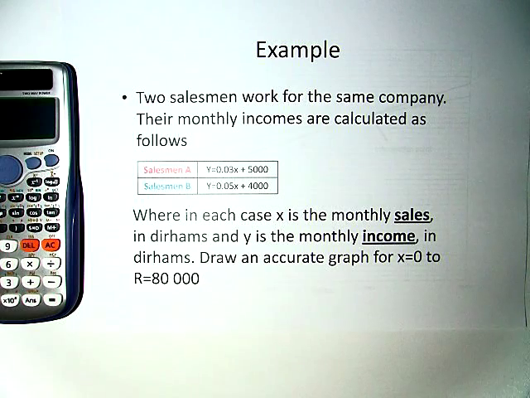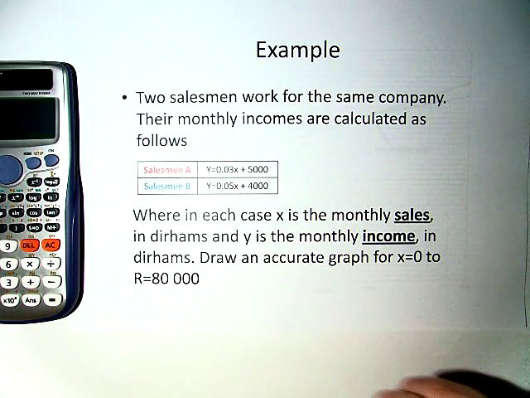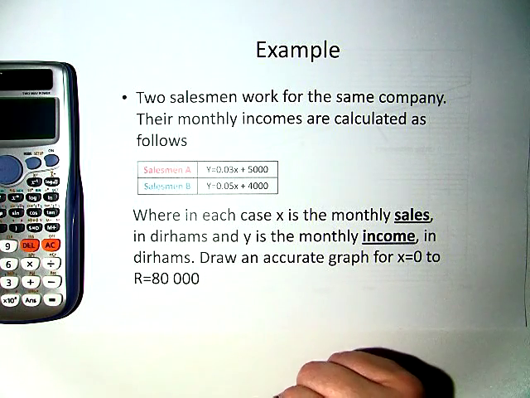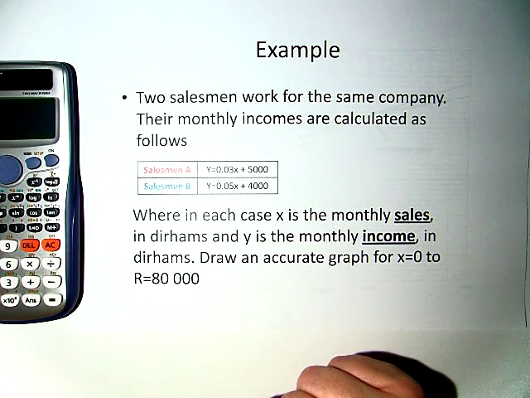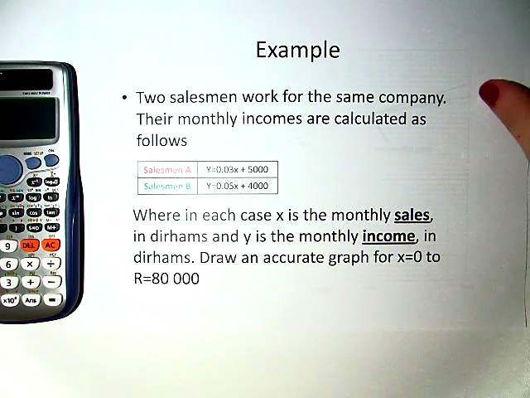We will actually not be drawing graphs. However, there are a few things that I want you to find. And one of the main things that I want you to look at is the point at which they are equal. So let's go ahead and look at the graph and see what we can tell.